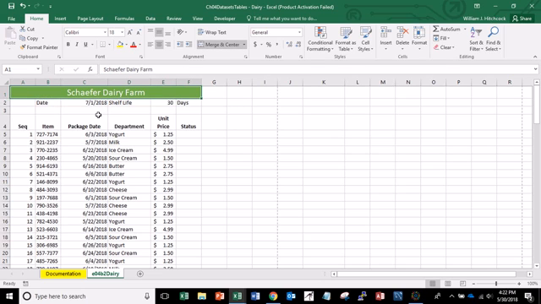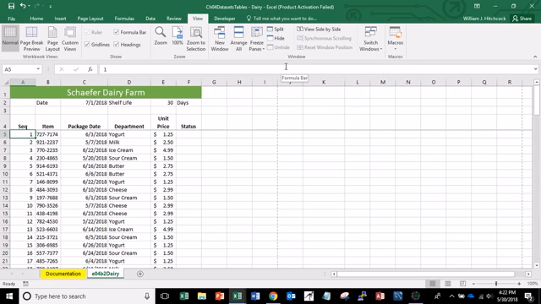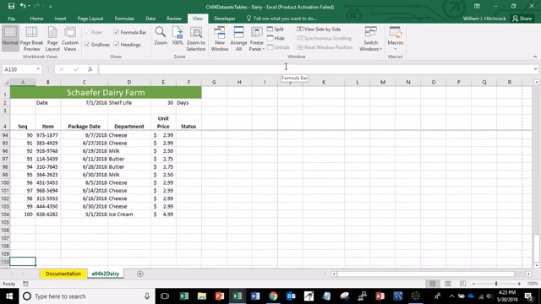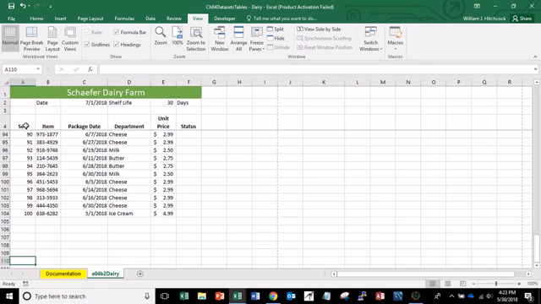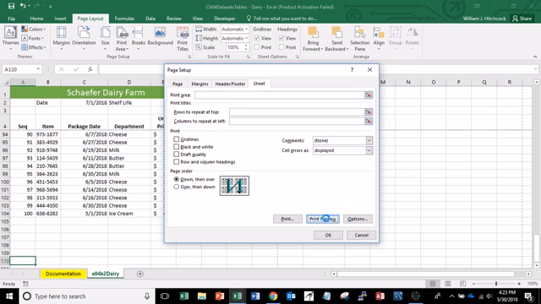So that was a few more things that we added in. So let's save this. Drop down underneath my field names, click on View, Freeze Panes, and Freeze Panes. That way if I hit End and down arrow, I can see all the way down to the bottom and still see what these field names are up at the top. So I like that. I'm also going to check my page layout, go to Print Titles, choose Print Preview.